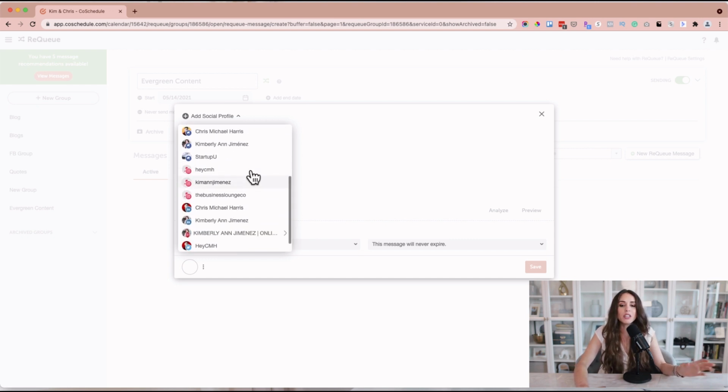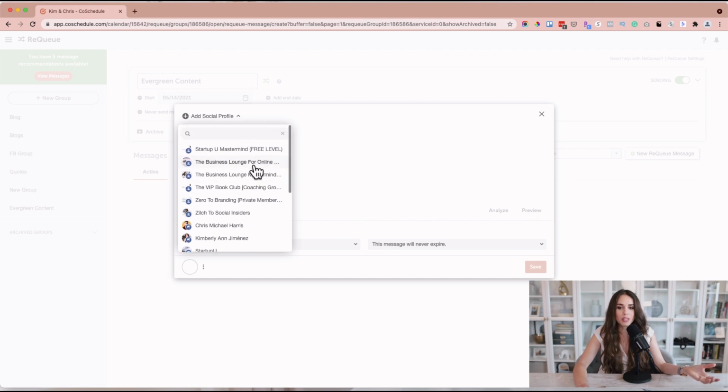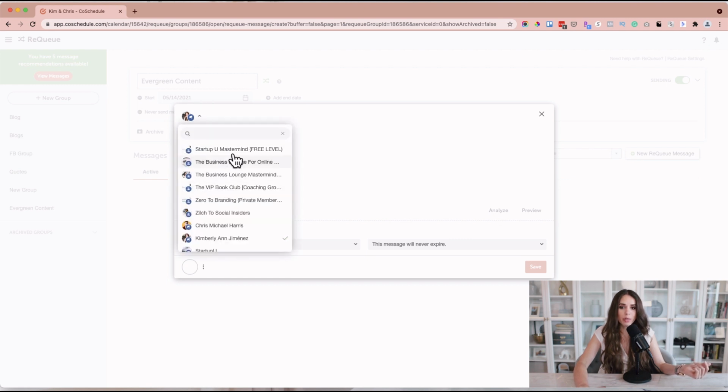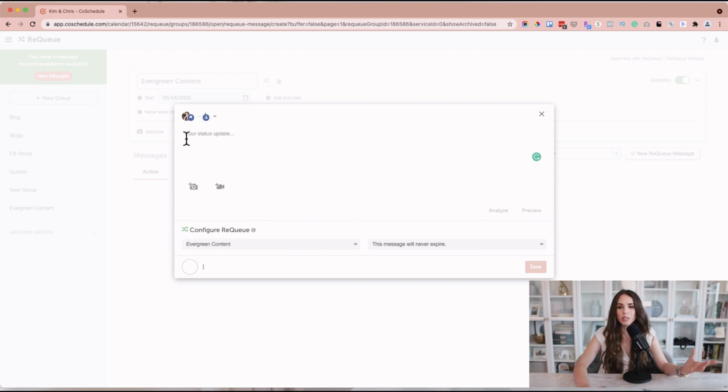And from there, you can select how many times you want this content to go out. So for example, I'm going to be choosing my Facebook page, and you can add more than one social message, by the way. You can have this go out to your Facebook page and your Facebook group, for example. And so one of the types of content posts that I want to share here is a blog post. I know that content should live more than once, contains a video or a podcast episode or a combination of both, and it can live and stand on its own.